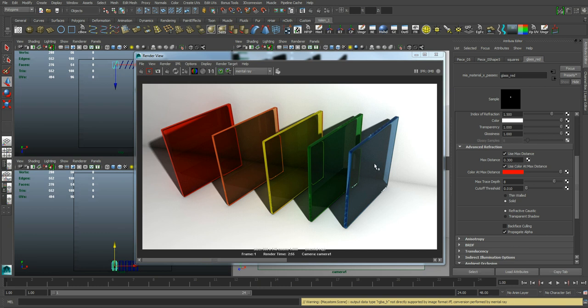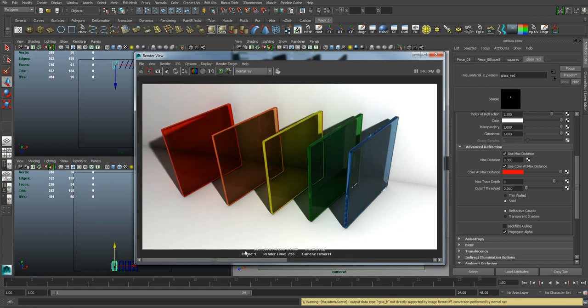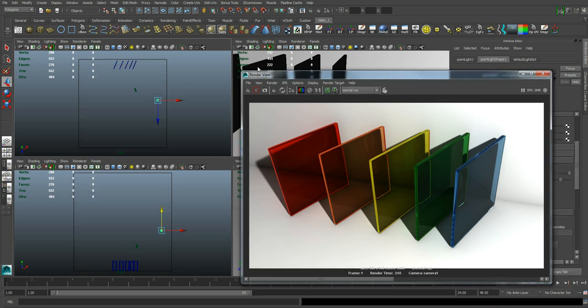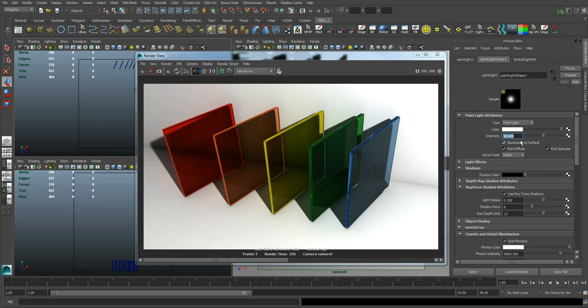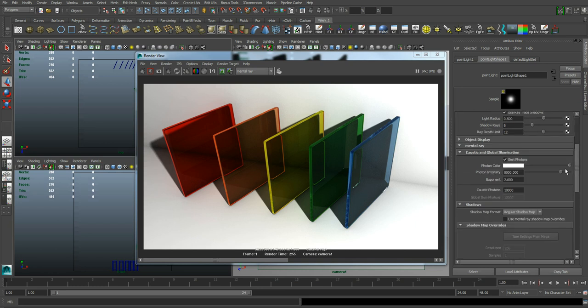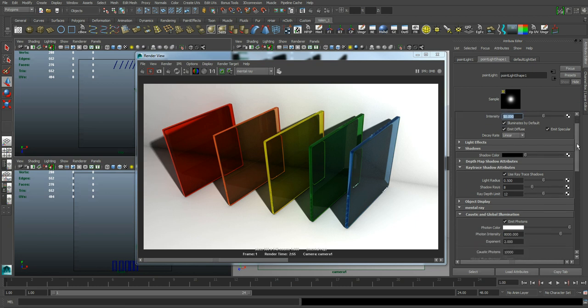Alright, well now the render definitely looks different than where we were at. It doesn't look better though. The shadows look way too dark. And what's happening is there are two kinds of light intensity in play now. If we select our light, you've got your regular intensity up here, and now that we've enabled photons, we also have photon intensity to play with. The photon intensity here is kind of the same thing as your light intensity here. It's just how bright things are.